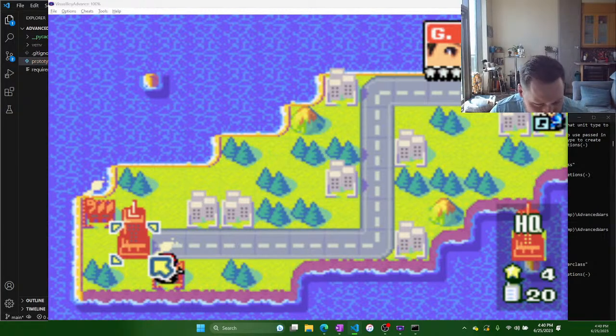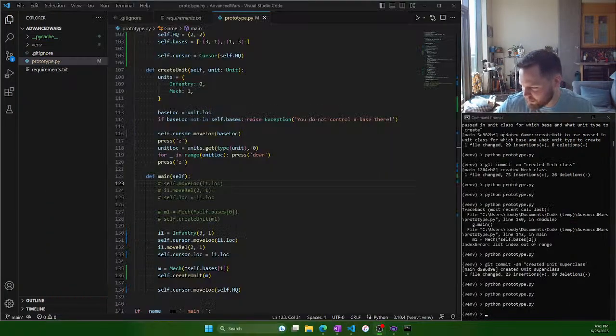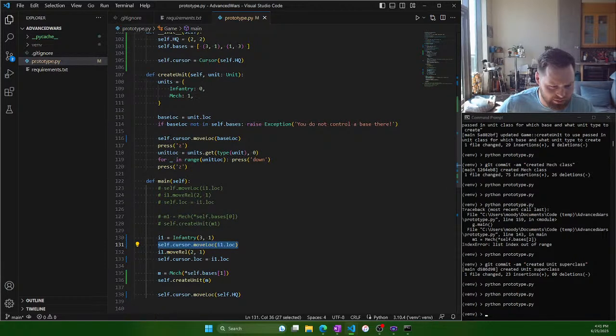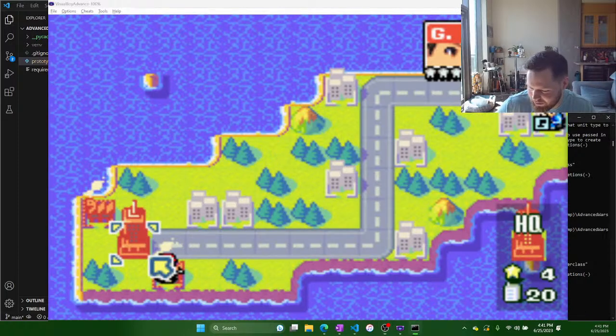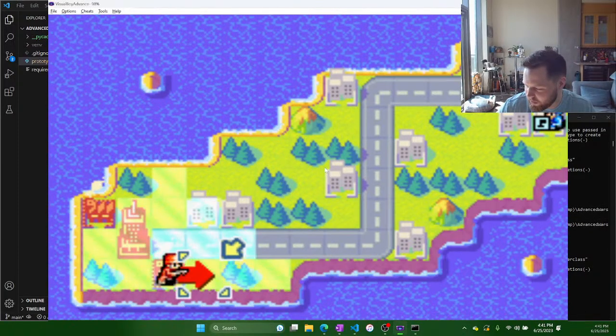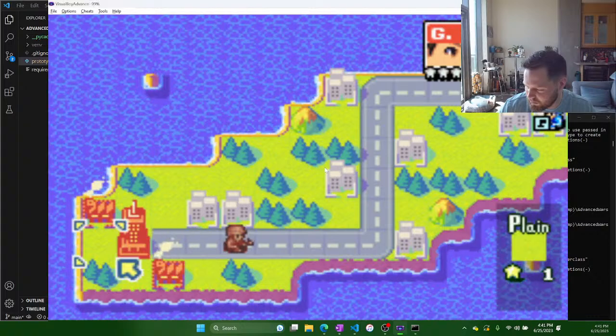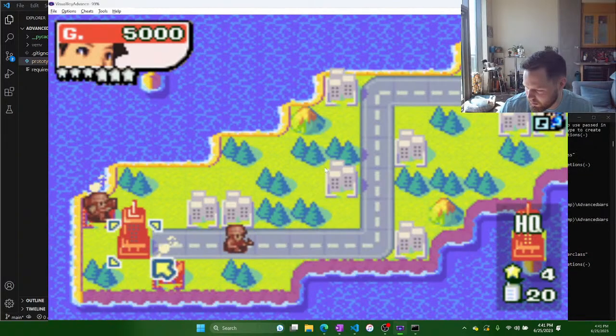That was why it didn't move to the location of I1.loc. Okay, that was my mistake. I was missing this line in here, and moved to it. So it didn't move to it, so then it just tried to do a bunch of wacky stuff, I guess. All right, so let's try move there, move relative, create the mech, and the turn.